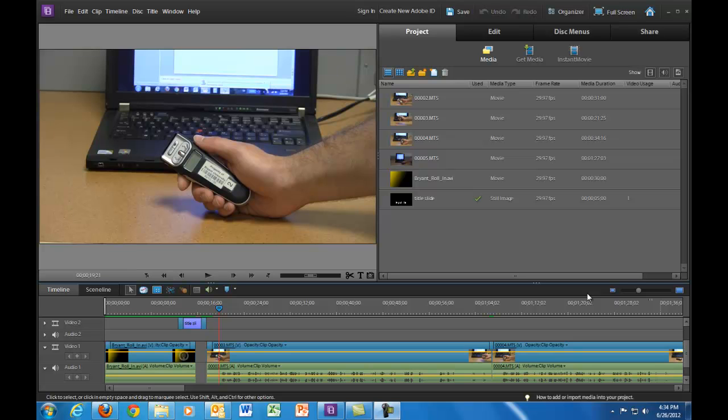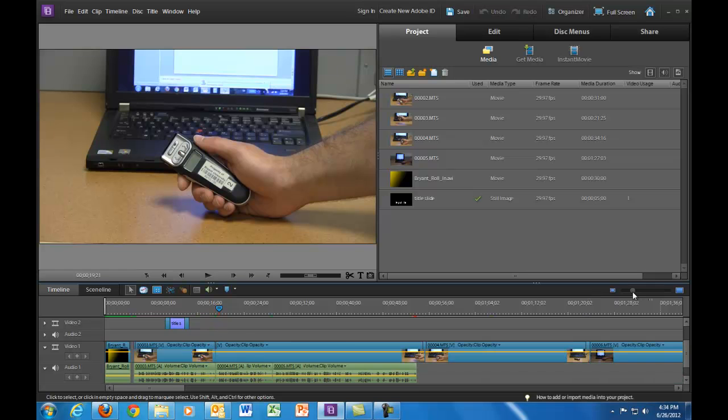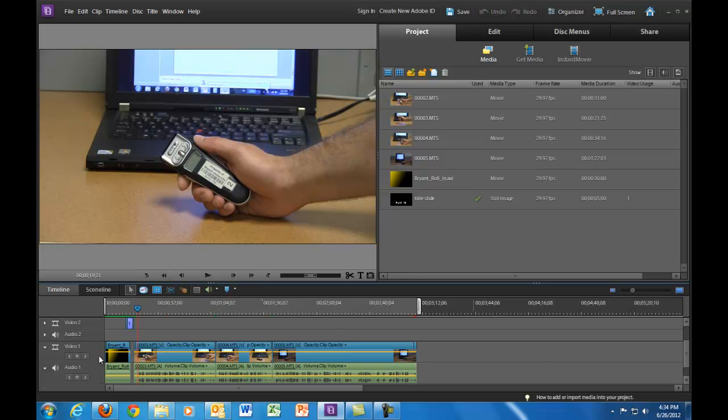And in this, we are going to cover basically how to finish out your project, how to make it into a disk or a movie file to play on your computer, whatever the case may be. So here we go. We're coming off the transitions, part 4, just as you saw. I'm going to shrink down the timeline. So I have everything blocked out just as I want it. I have everything rendered just as I want it. I've reviewed it several times to make sure that I have gone over it and got everything I want.